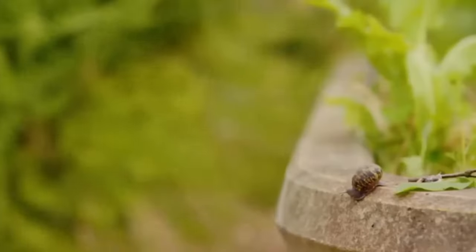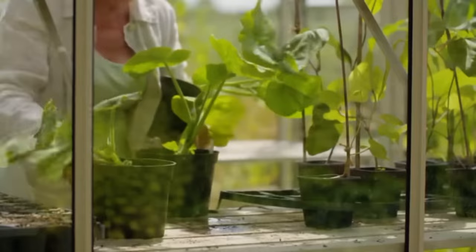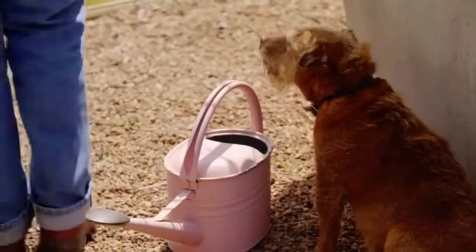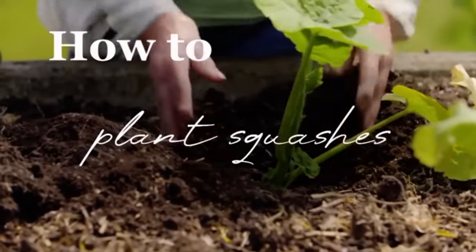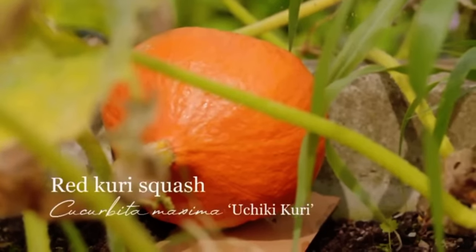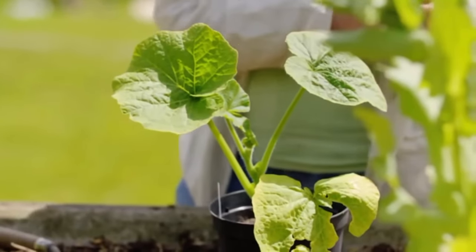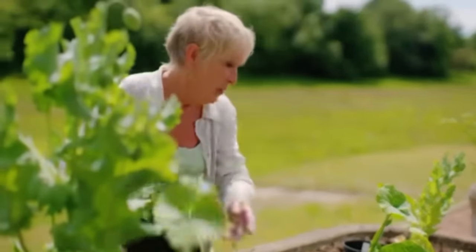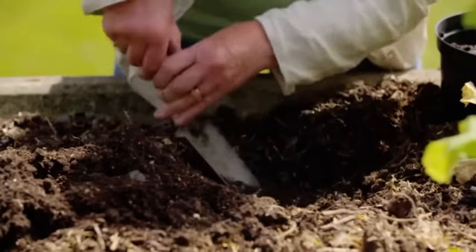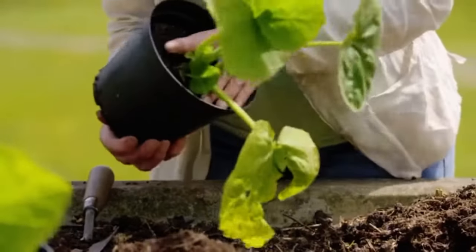Once I've watered them in I can leave them to be good companions whilst looking absolutely gorgeous. I've got a second veg trough alongside this one in which I've recently cleared a big space. There's plenty of stuff waiting in the greenhouse to fill it back up again, and at the front of the queue are these squashes. I've got three here and I'll probably get another couple in this big trough. This is a squash called Cheeky Curry - there are so many different ways of cooking them. I just love them straightforwardly baked because then you can really taste the flavour, but you can also store them right through the winter. I want to space them out a bit. When I filled these troughs I put loads and loads of our own compost in - all sorts of really good stuff - and they're going to enjoy living here.